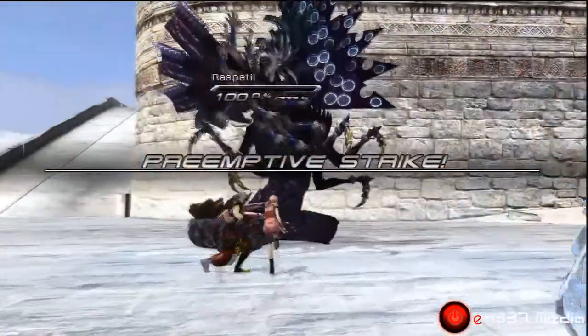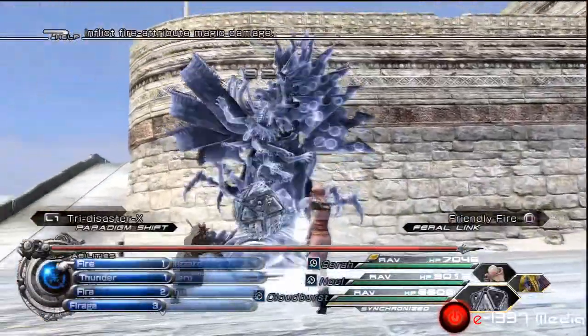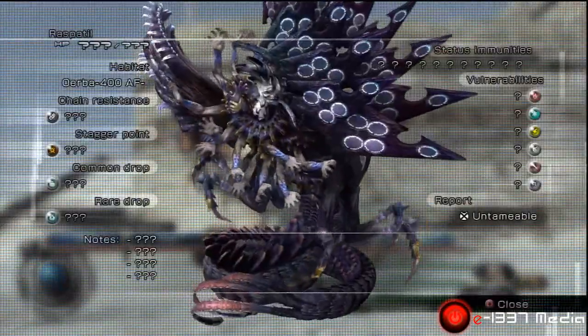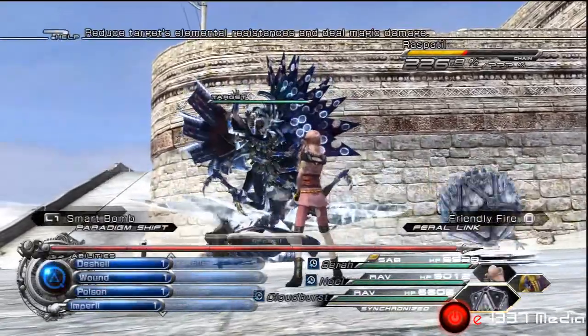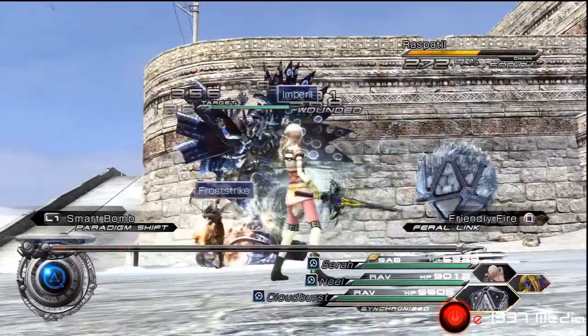And here we go. Hope you guys are ready for a 9-minute battle. So we're going to start off with Tri-Disaster. Don't do what I did. I used fire. I actually sat here and decided what I wanted to use. I don't know why. Just go ahead and use thunder because it is the faster cast animation. So we're going to do that for one round, and then we're going to switch over to Smart Bomb and do Imperil for 2 rounds.